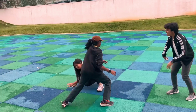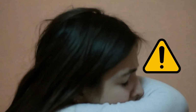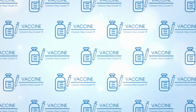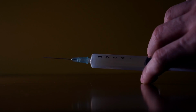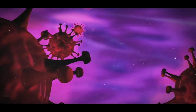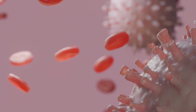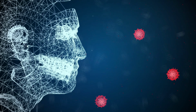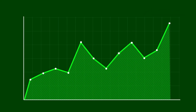However, the adaptive immune system can be slow, giving time for the virus to infect the body's cells, replicate, and make us sick. This is where vaccines come in. Vaccines stimulate the immune system to develop long-lasting immunity against specific pathogens. The goal of a vaccine is to elicit an immune response against a weakened virus, a killed one, or specific proteins of the virus. Though the pathogen is harmless, the adaptive immune system still responds to it with B and T cells. If the individual is exposed to the virus again, the adaptive immune system retains memories of this virus, and a much quicker, stronger secondary immune response will occur. The pathogen will be defeated before it can cause damage.